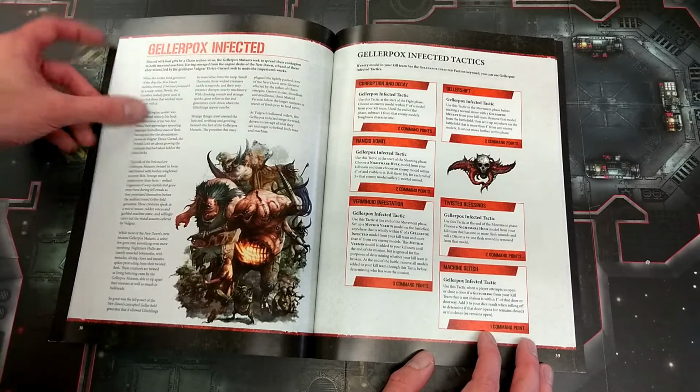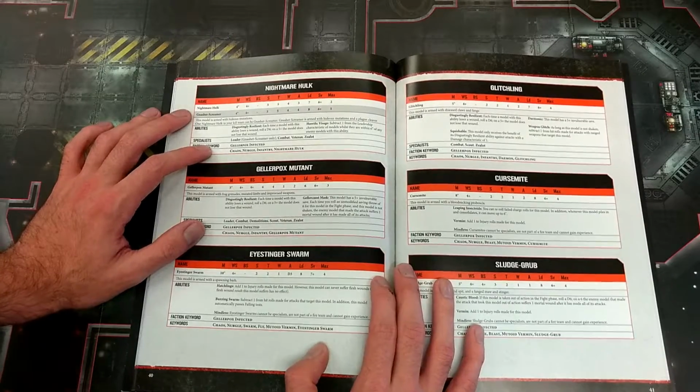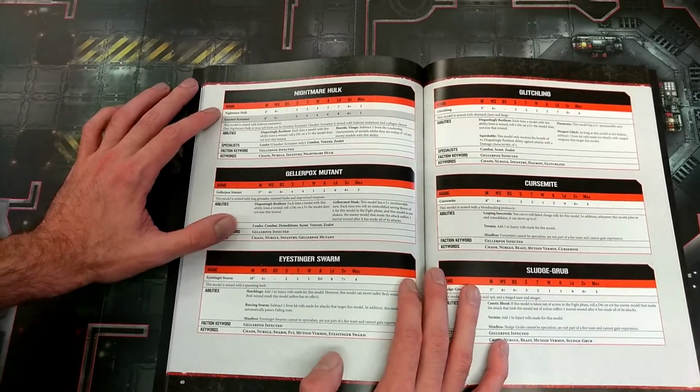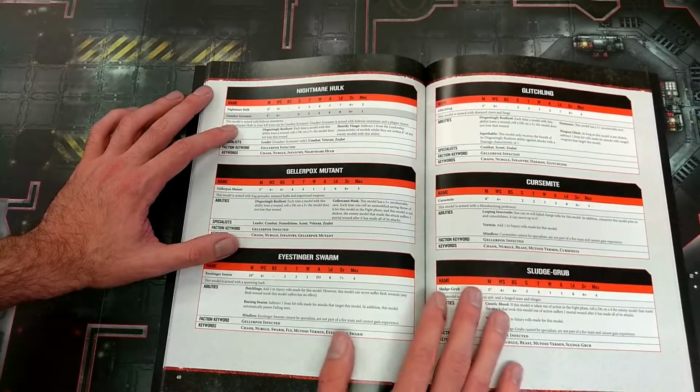That's pretty cool. I like that. Let's go. Okay, first things first, Nightmare Hulk. Movement 4 inches. This is the slowest moving thing in the game so far. This model is armed with hideous mutations. No idea what that is. We'll come to it in a sec.